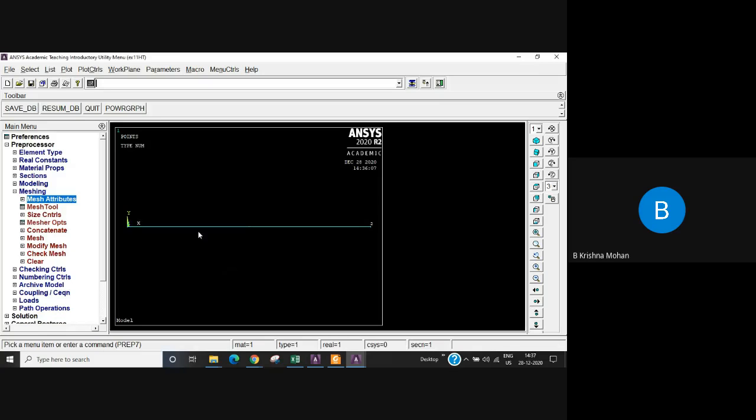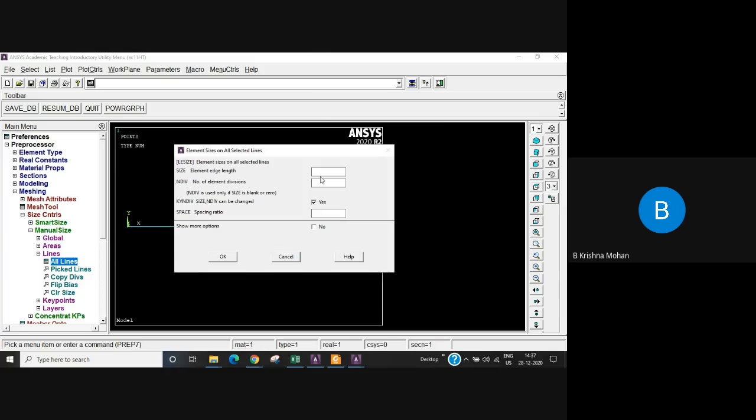So let me mesh this. Before meshing, let's define the size control. I'll go for manual size. I will select the lines, since you have only lines. You can go for pick all lines. Instead of calculating the element length, I will go for element divisions. I want to divide the whole problem into 75 elements.